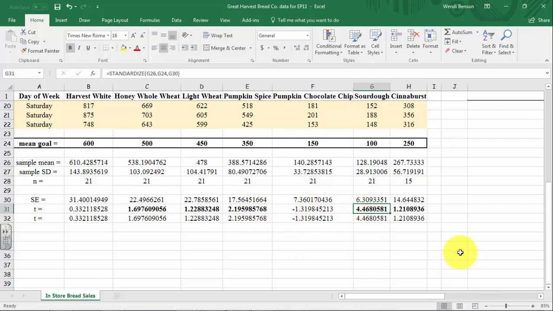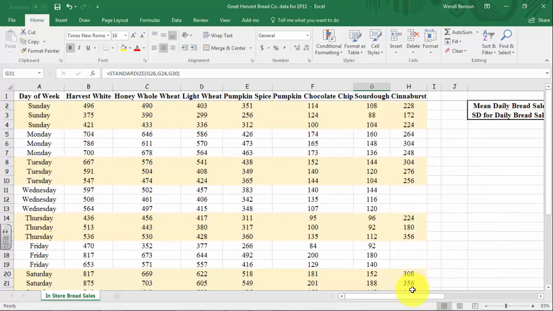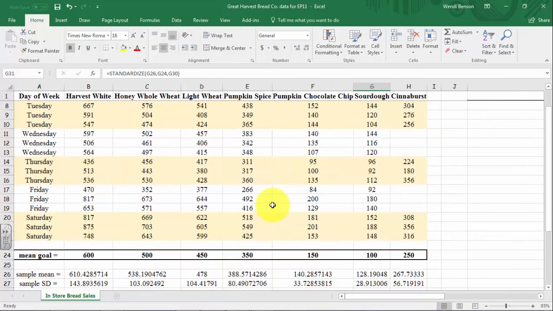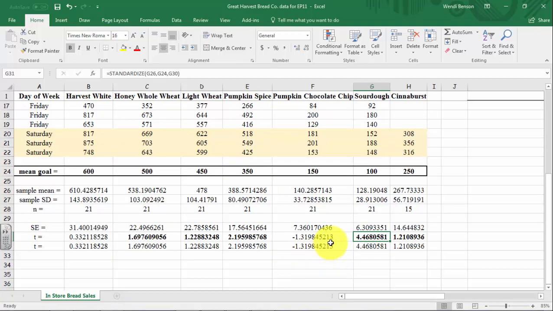So I hope you enjoyed learning how to use Excel to make inferences about the population based on samples and standard errors and population parameters or goals. And really the goal of this is not just to look at how the sample compares to the goal or how the sample compares to the original population, but if you get really high z-scores or t-scores, you'd be confident that from now on, you're going to see that pattern of results in the population because it's not just due to chance, it's due to the ad campaign.